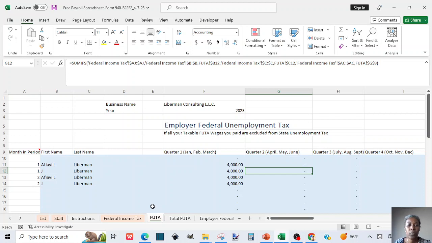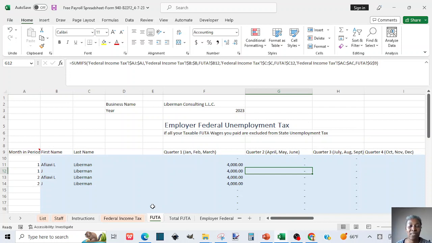It's just to share with you how you can manually calculate payroll taxes using Publication 15-T, and specifically using the wage bracket method to estimate the federal income tax withholding.